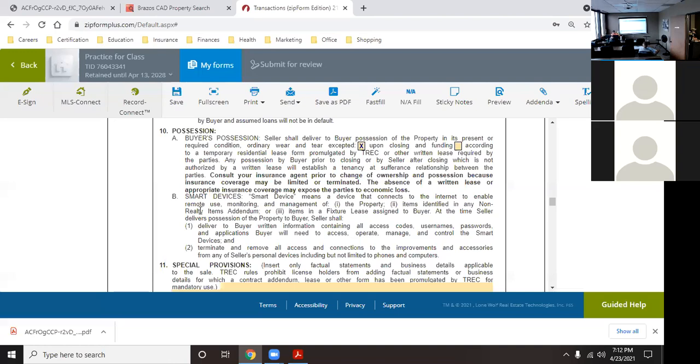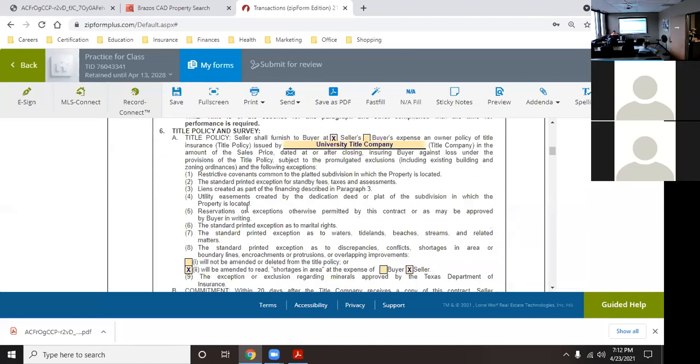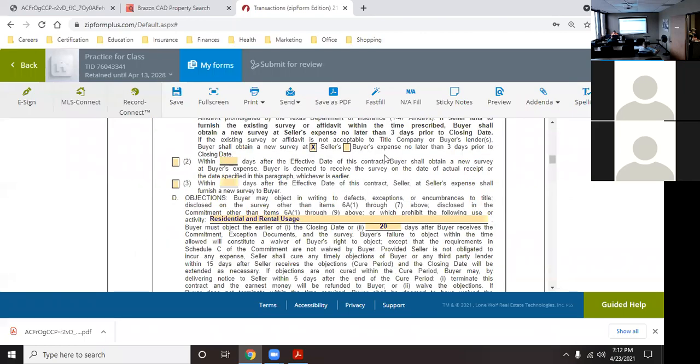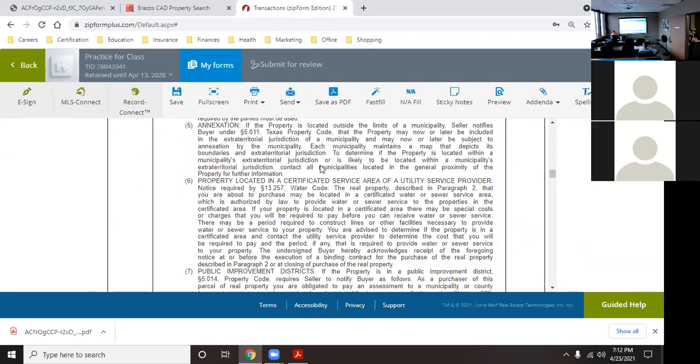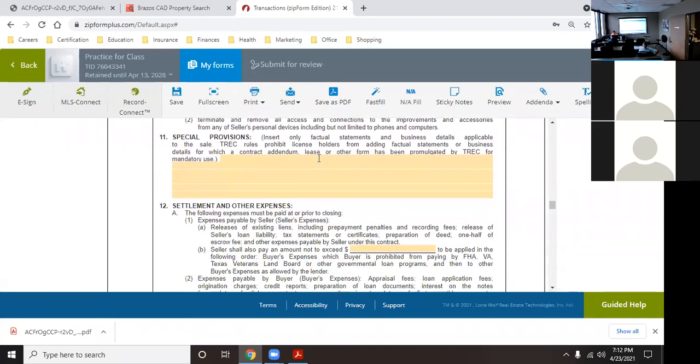If you have lights in the house that are controlled by your phone, you have to give them the app and you have to transfer ownership of those lights to the buyer. Unless in exclusions up here, where is it? It's way up here. Unless here in exclusions, the seller states that they are taking all the smart devices, like I'm taking all the color changing lights in the living room with me, the smart lights. You can put that in exclusions as well. But this is just saying that the fixtures that are staying with the property, if they are controlled by a smart device, you have to give the buyer access to those smart devices.